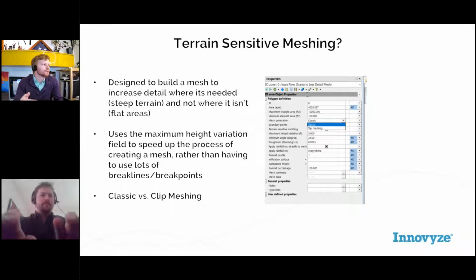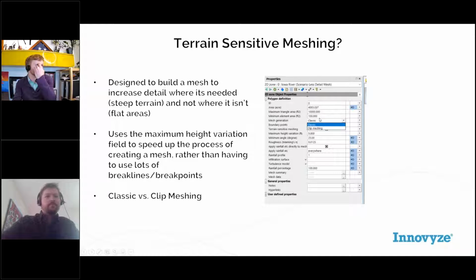it goes through to try to build a mesh based on some of these initial parameters, like the maximum and minimum element information. Then if it runs into a case where an element crosses an area that deviates from the ground model being used by more than that maximum height variation, it's going to split that cell in half and rerun its program to build the mesh, and then see if those two elements are now within that tolerance. If not, it's going to keep going through that routine of splitting the cells and rebuilding.